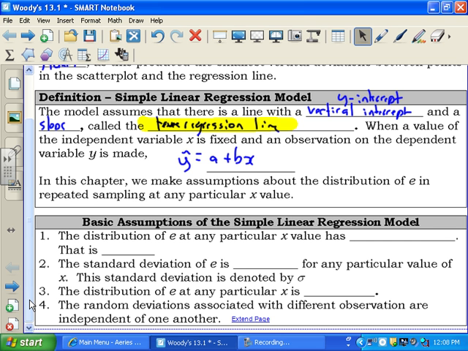Okay. The last thing I need to add to this is this little letter E, and I'm going to add it right here, plus E, and I want to talk about that. Since that is a predictive model, since this is predicting what the reality is, it should make sense that sometimes my prediction will be a little bit higher than what it's supposed to be, and sometimes my prediction will be a little bit lower than what it's supposed to be.